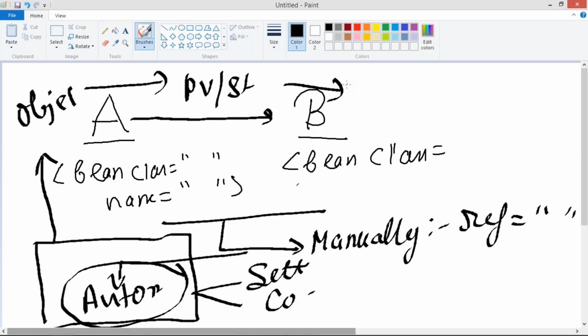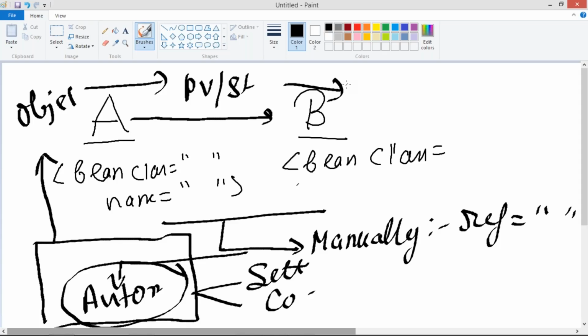So guys, very basic point. What is auto wiring? In case of auto wiring, the IOC container will take the responsibility to inject one object inside another object. This type of injection or wiring is known as auto wiring, because here the user is not going to write any specific code to inject. We just have to specify where to inject, like which class needs the object of another class. So here the IOC container will inject the object implicitly by itself. Whenever the IOC container is able to inject one object inside another object, this type of dependency injection is known as auto wiring.